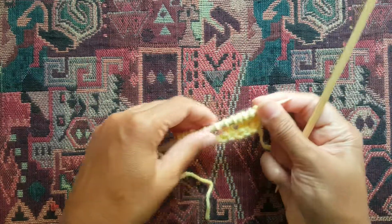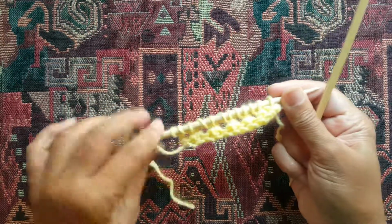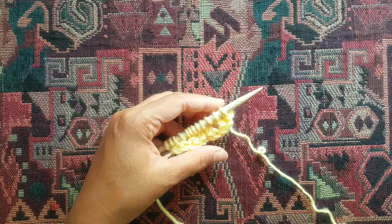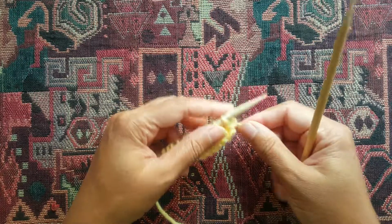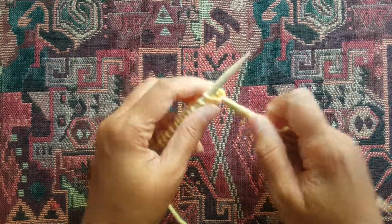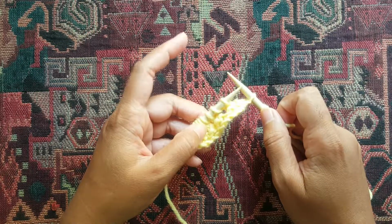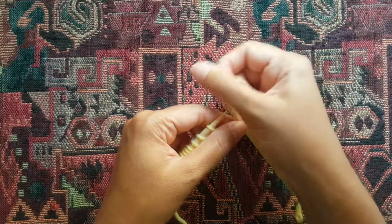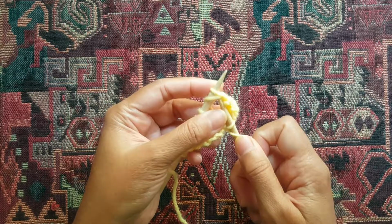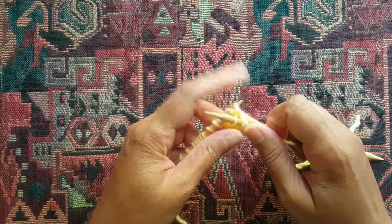So that was row 2, and you can start to see the little holes forming in the pattern. Now row 3 is pretty similar to what we did for row 1, except you are flipping the 2 stitches that we did. So the very first stitch is a knit, and instead of doing knit 2 together, yarn over, you're doing the opposite. You're going to do yarn over and then knit 2 together. You pick up those 2 stitches, insert your needle there and knit and drop.